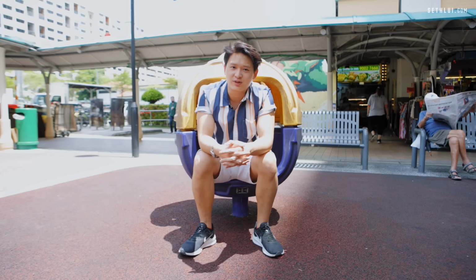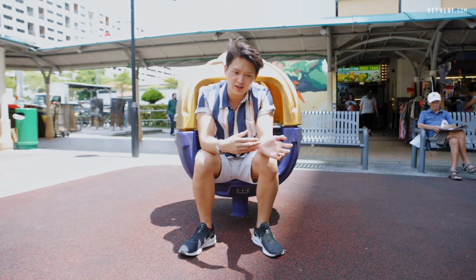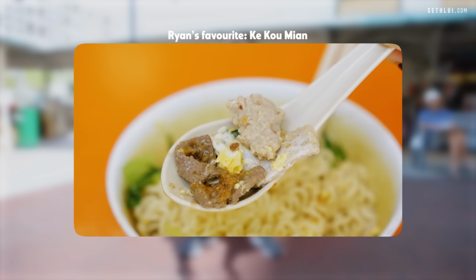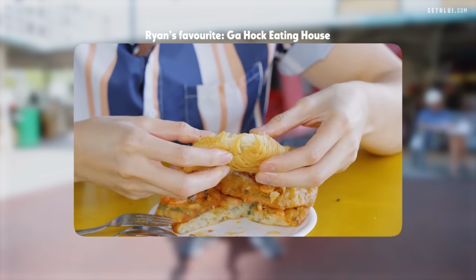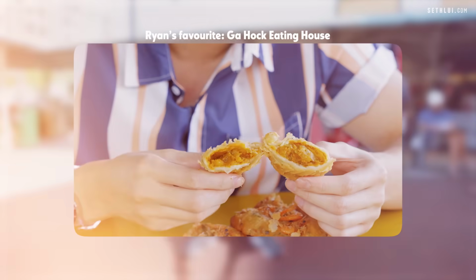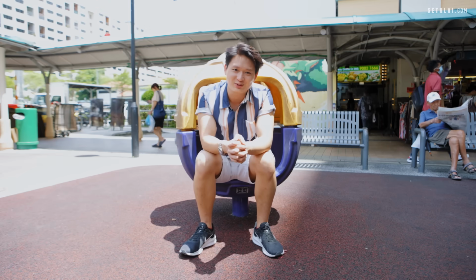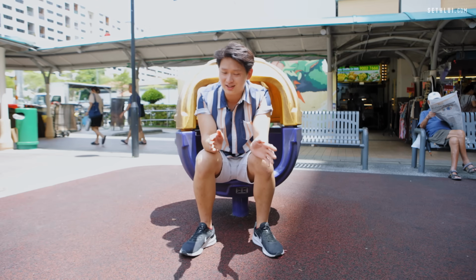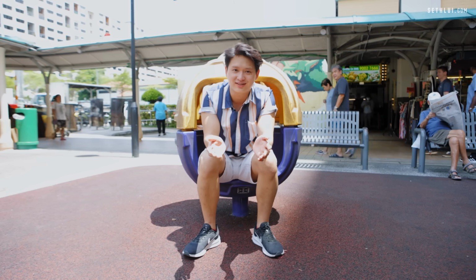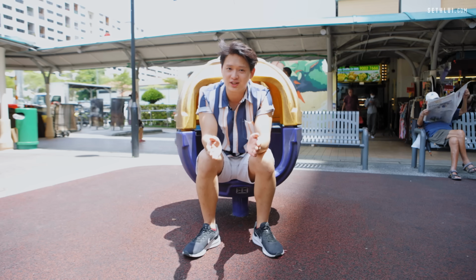So my top 2 would probably be the curry puff in the first spot and the Kou Mian, because the Kou Mian was actually pretty nice, pretty flavorful. The meats, though, are a bit saltier. First one, the curry puff, is really good. All the nostalgic elements there is to me for like a Malaysian curry puff. For the third spot, the braised duck noodles, we do have to clarify that it wasn't a yam rice. It was actually just like braised sauce rice. So to anyone coming here in the future, it's not yam rice.